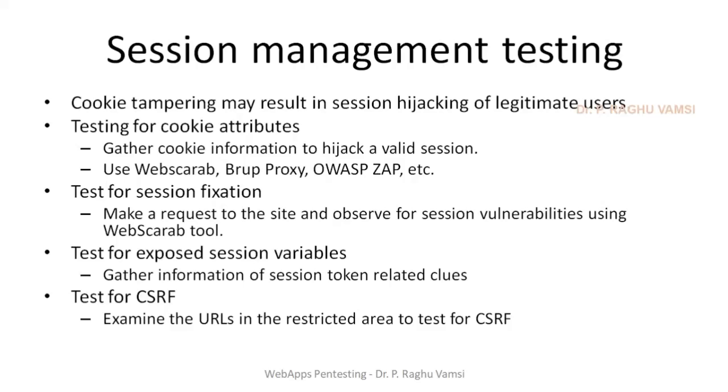Test for session fixation attack. That means here the hacker can fix one session token, and with that only any user can perform the web application management or web application interaction. So make a request to the site and observe for session vulnerabilities using the WebScarab tool for this purpose. Test for exposed session vulnerabilities, that is, gather the information of session token related clues. Test for cross-site request forgery, examine the URLs in the restricted area to test for cross-site request forgery. So you may get the session information or session management related information by performing these tests.